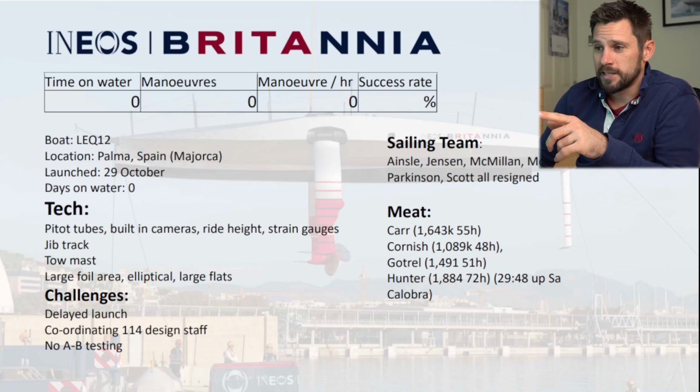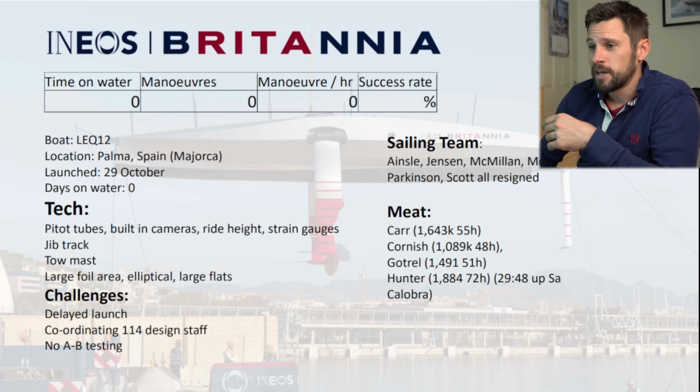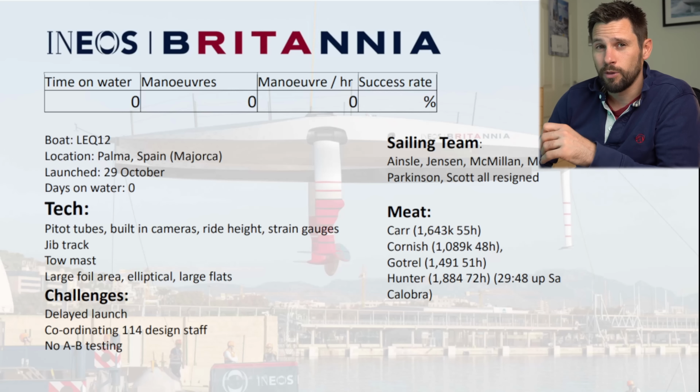all returning sailors. But these stats are their Strava stats, actually, seeing as they've not got any sailing time. And it's Hunter. And I must say, one of the most impressive things I've seen in all this research is Neil Hunter's cycling stats. So quite a few kilometers this month, but that 1,884 kilometers is actually quite a light month for him. And this month, November, has already started off with 2 huge weeks.